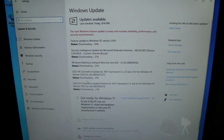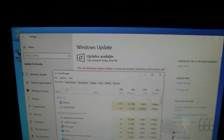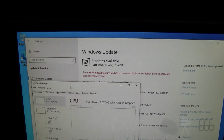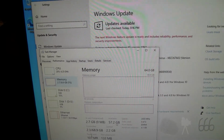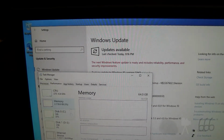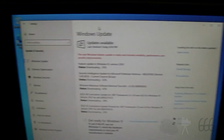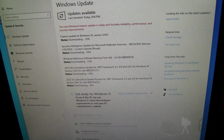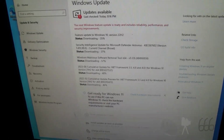Of course, you can see it's trying to run some stuff here. Go to the task manager, just take a look at things. Things are leisurely, not much going on. I've only got about 60 gigabytes of memory because it's obviously using some for the onboard video. Maybe I should put a bigger CPU with a video card in here, I don't know, but we'll see what happens. It's just sitting here.